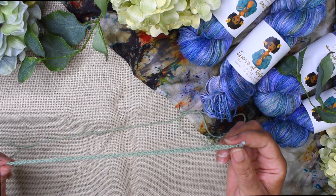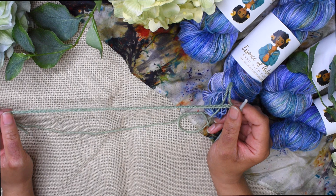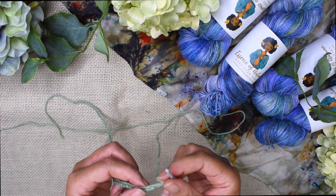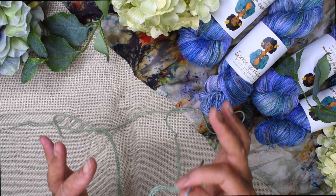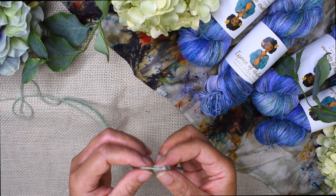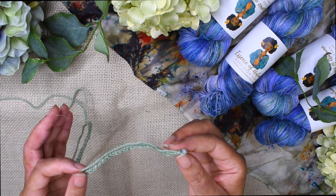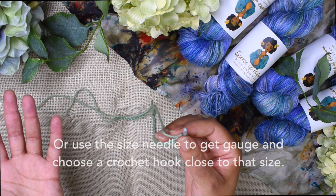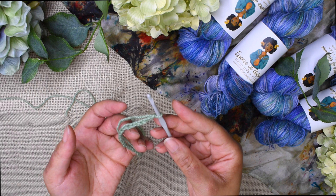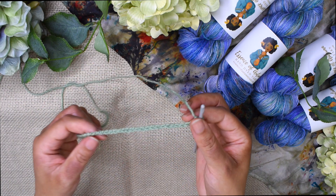If you're okay with crochet, you're going to start off by crocheting a number of chains. The pattern will tell you how many stitches you need to cast on. Chain that amount plus a few extra — I like to do four to five extra stitches just to make sure we have enough. Use a hook that is a similar size to the needles you'll be using. The pattern calls for a 3.75mm needle, so a 4mm crochet hook is close enough.